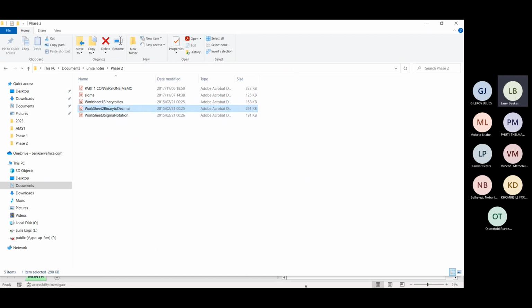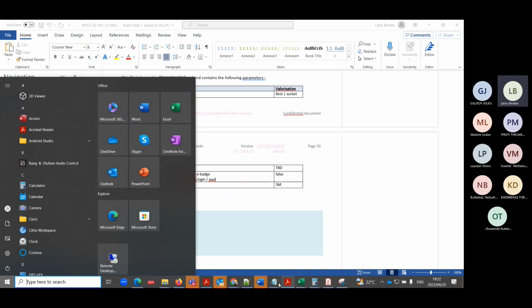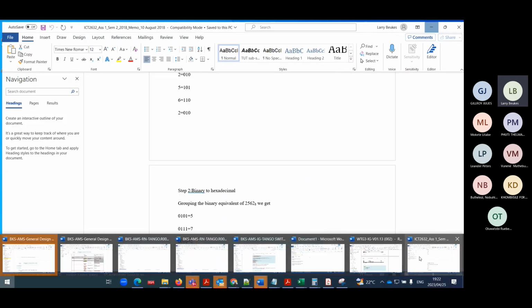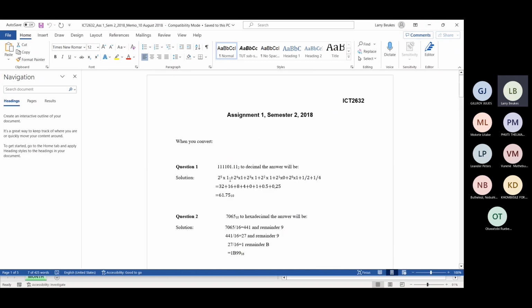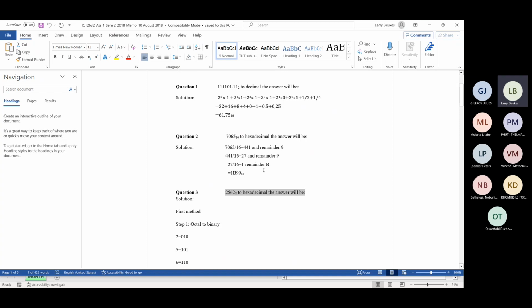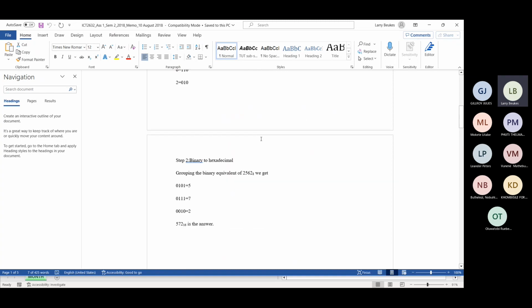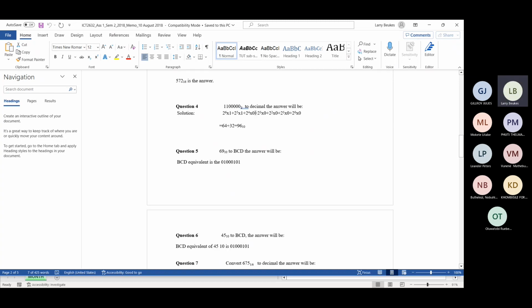Worksheet 3, you don't need that. I haven't seen your assignment, but let's just see. So all those things, this one, the answer, this is obviously 2018. The answer is posted. We solved this one. We looked at this one a bit. Okay, and then this one, decimal, we know how to do that.